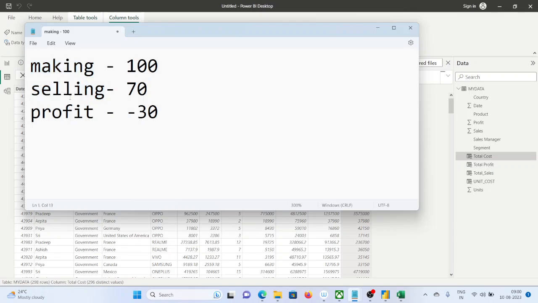Your selling price can be less than the making cost or more than the making cost, but it cannot be negative. How can you sell in negative, right? If you are selling at a lower price, then you will get a negative profit. That means you are not making any profit, you are in loss.